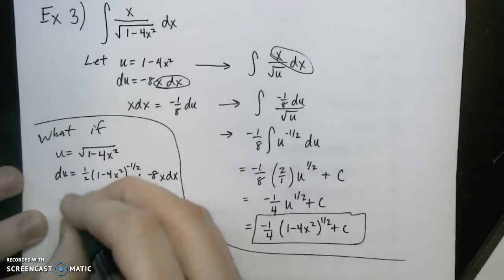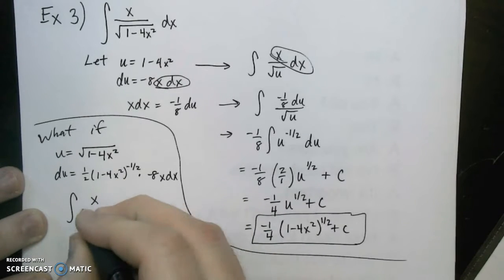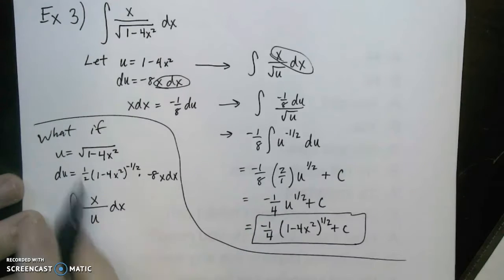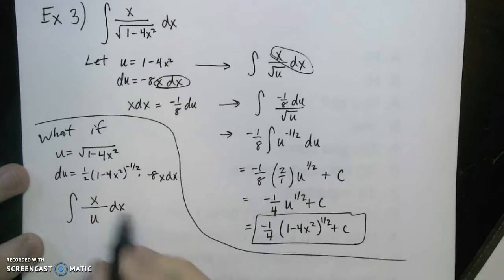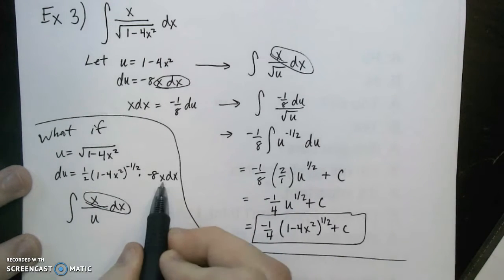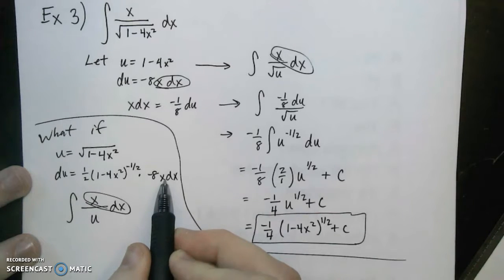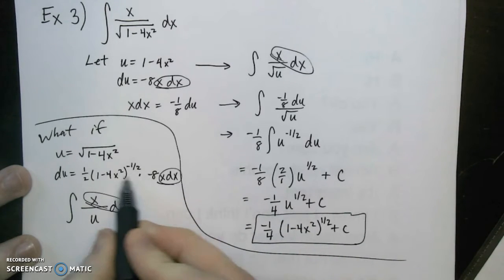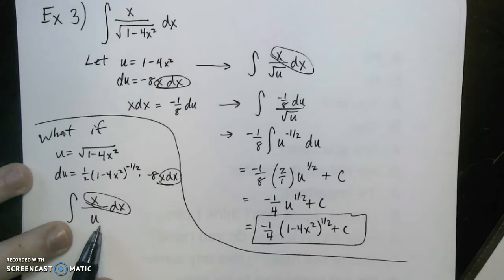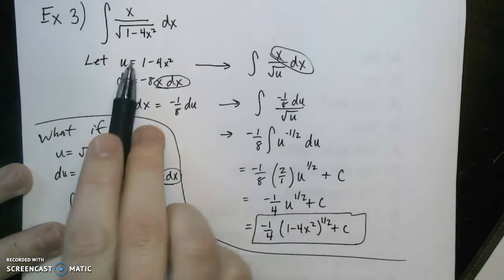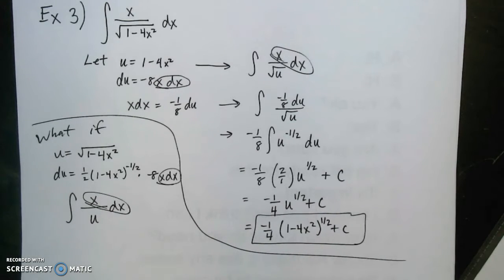And then as I try to simplify this, if I plug in that u that I chose, now it's not square root u, it's just u, which is even easier than before. But then I have this x dx to get rid of, and look how complicated I've made this problem. I've got an x dx, but I've got to get rid of all that stuff. So this u would be a mistake because it just makes the problem even more complicated. So that's what I'm saying with you got to choose your u wisely and try to pick one that's going to help you simplify the problem.